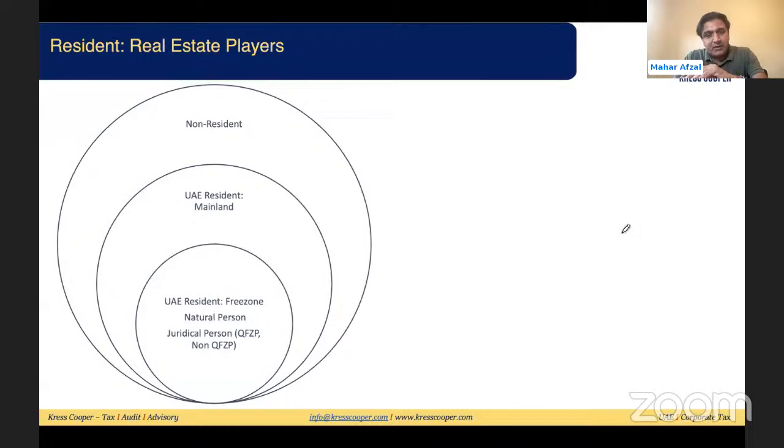What can be the status of the developer, contractors, subcontractors, brokers, and owners? These can be resident persons. There is a possibility. We know the definition of resident person. The resident person can be of two types: a natural person or a juridical person. Juridical persons, we know, are limited liability companies, legally structured partnerships, LLCs, and along with this public joint stock companies. These are the different types of resident players.